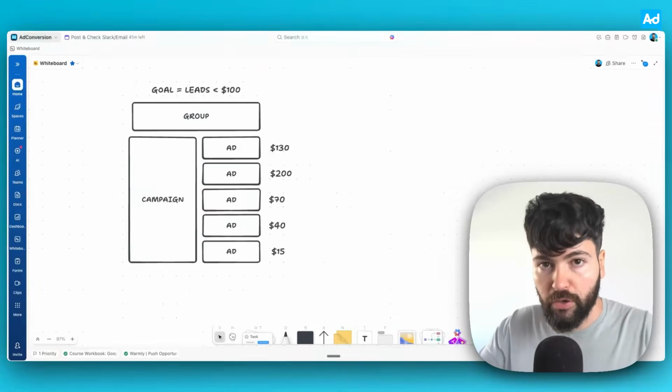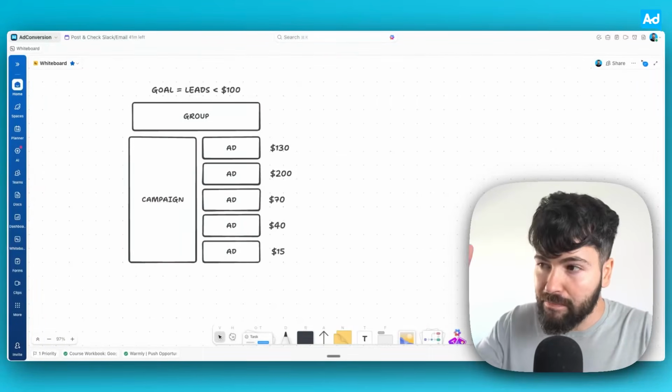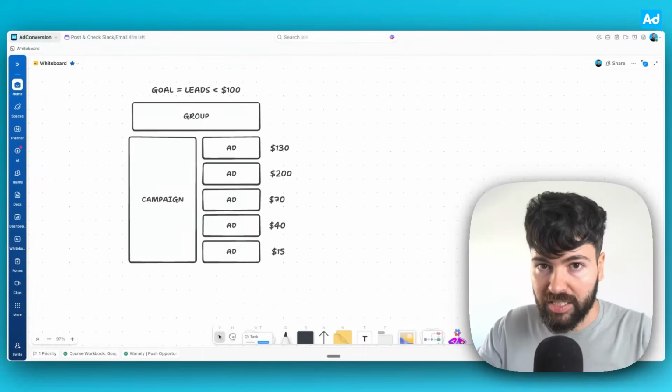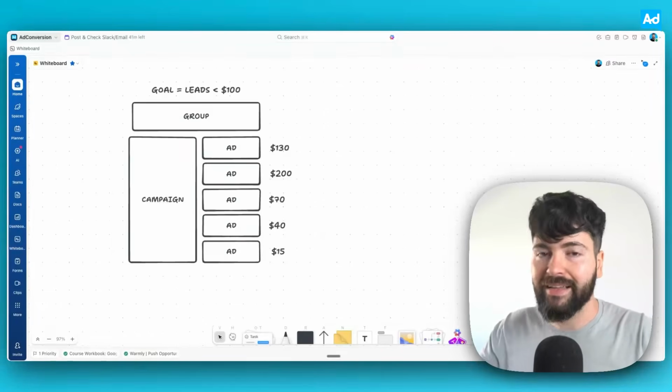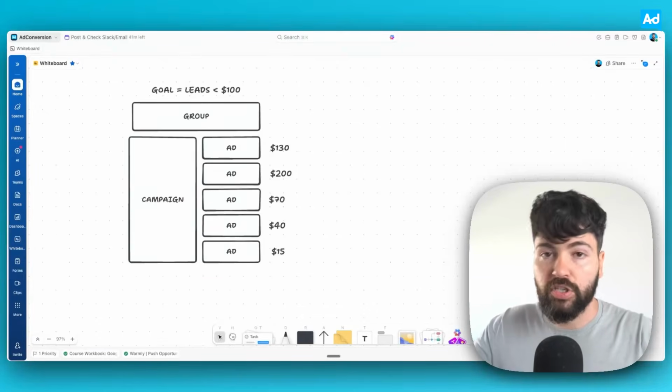And I wanted to show you really quickly, if you want to automate this in Sammy, you can create a workflow that will check your ads every single hour. And the moment that ad exceeds your cost target without performing, it gets shut off, or at the very minimum, you get notified directly so you can shut it off.